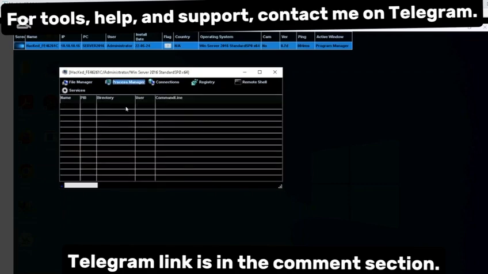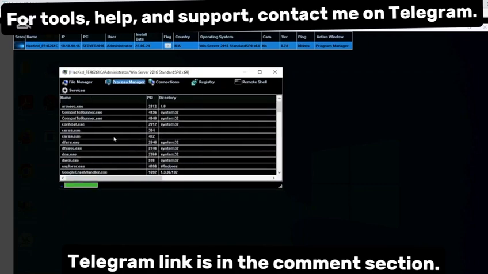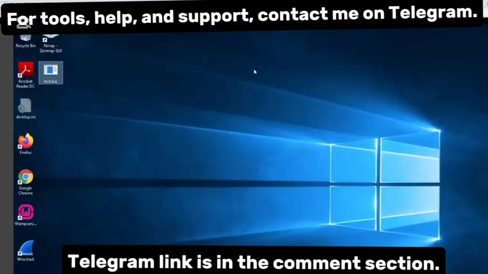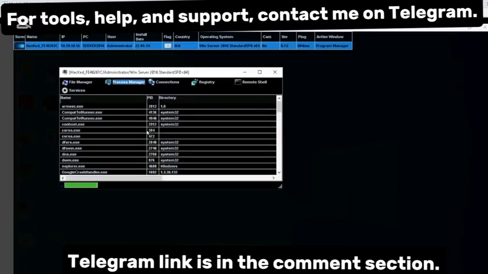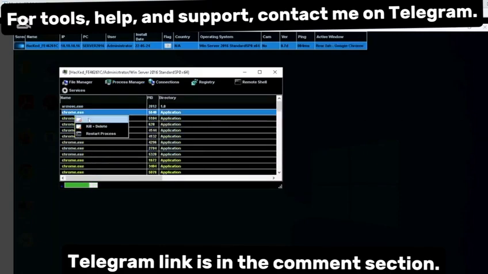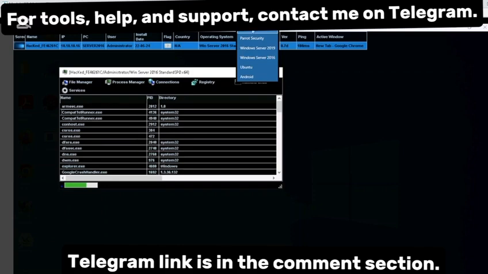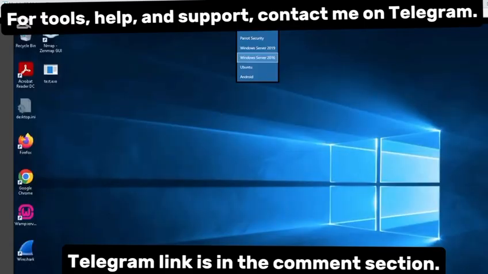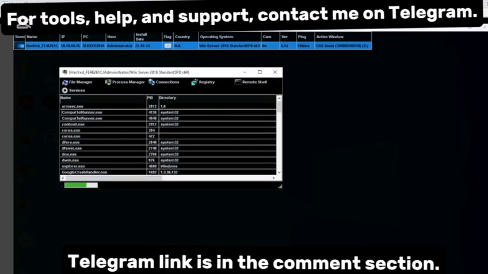We can also go to Process Manager. And from here, we could kill basically anything we wanted to. As you see, there's not exactly a lot running right now, but if I was to come back to my server and maybe just run a Google Chrome tab, we can come back to Windows 10, look for our Google Chrome, and kill it. So now when we travel back to the server, I'm sure whoever the end user is will be extremely confused on what is happening at this moment.